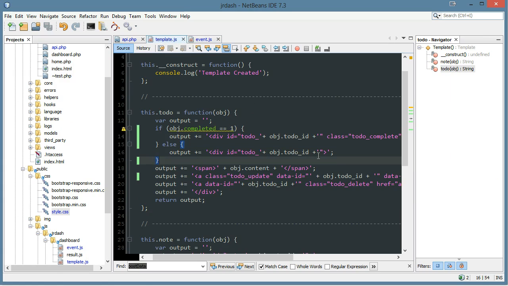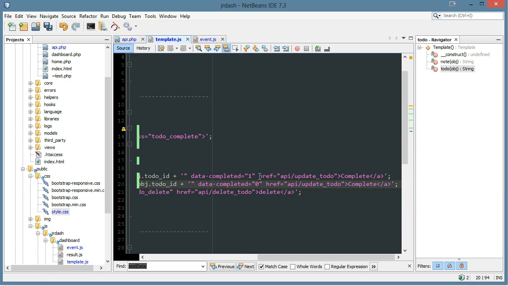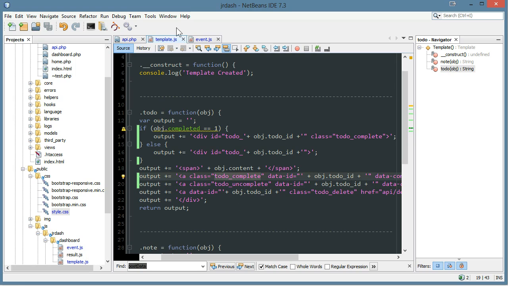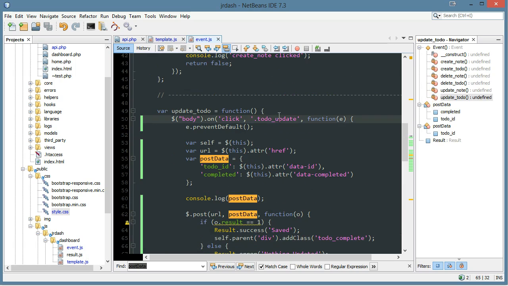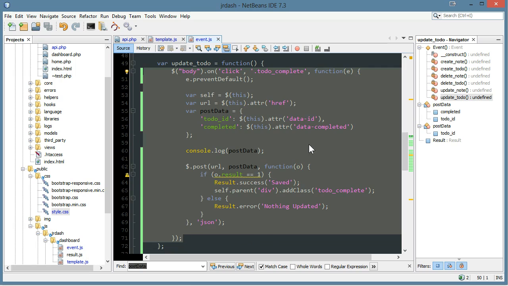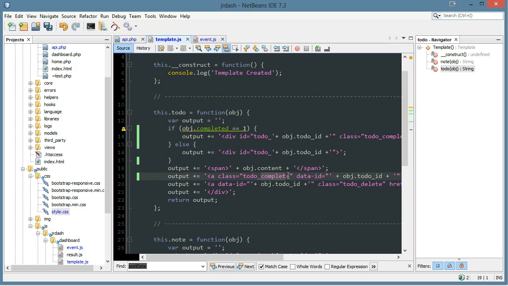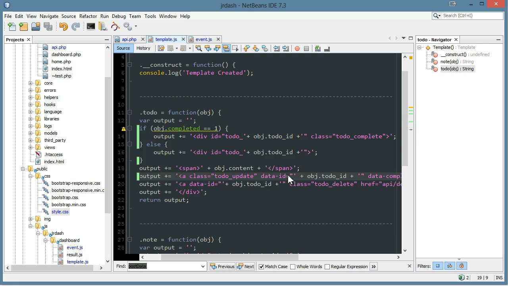So what I'll do is this. I'm going to duplicate this line here. This is called to-do-update. I am going to change it to-do-complete, to-do-uncomplete. Okay. And the value for this will be 0. Okay. So I got to change a couple DOM elements. This one to-do-complete, and let me cut this guy out. Actually, in fact, we could just leave this to-do-update, and what we want to do is just change the value around. I think that's the smartest way to do it. Like that. Just leave it how it was.